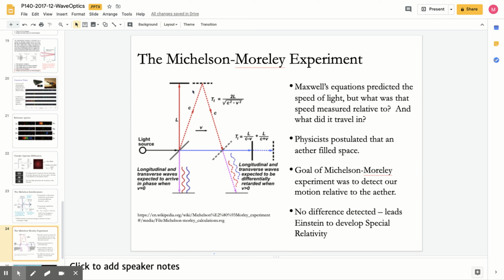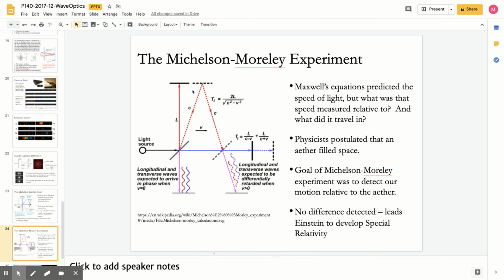This is an example of the Michelson-Morley experiment, and you'd learn more about this if you take modern physics. The idea was that back during this time, they knew that sound waves needed air to travel, and they knew that waves in water needed water. So light must need some sort of a medium to travel in. They came up with this idea that it was the ether, and they wanted to be able to measure the ether.